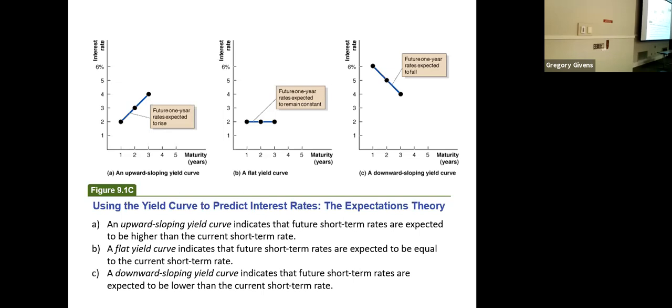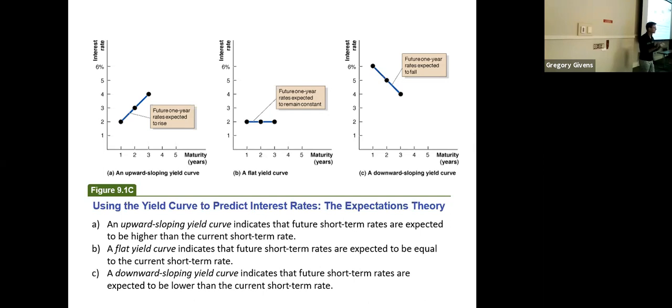So a 3-year interest rate of 4% tells us that the interest rate on 1-year bonds 2 years from now is actually going to be 2%. So future short-term interest rates are going to be considerably lower. You see how we interpret the slope of the yield curve? It gives us a peek or a glimpse at what investors think is going to happen to short-term interest rates in the future, right? That's a particular skill that you need to have.